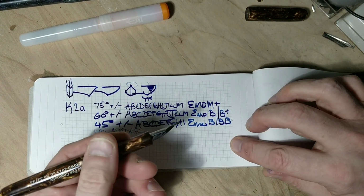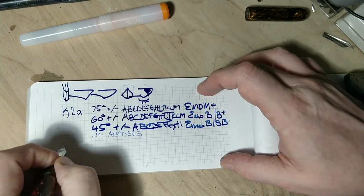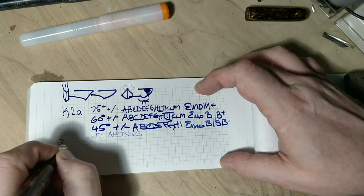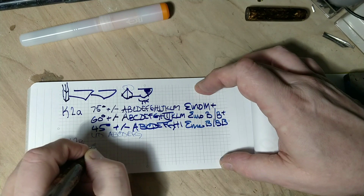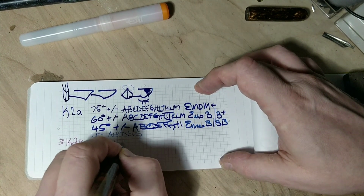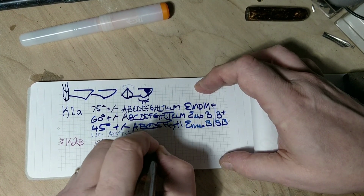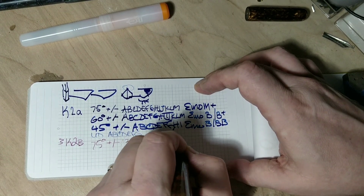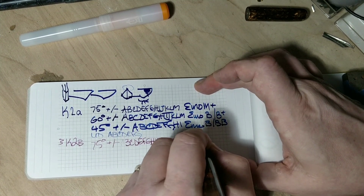Okay, so here's another one. Angle's different, face is different. So we'll call this... there we go. High angle, plus minus. I didn't prime this one. So right now, that's probably a Euro fine.